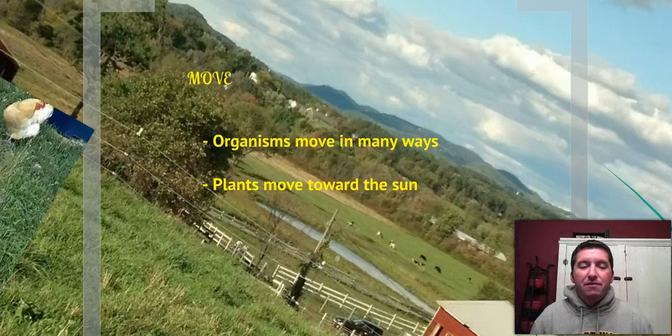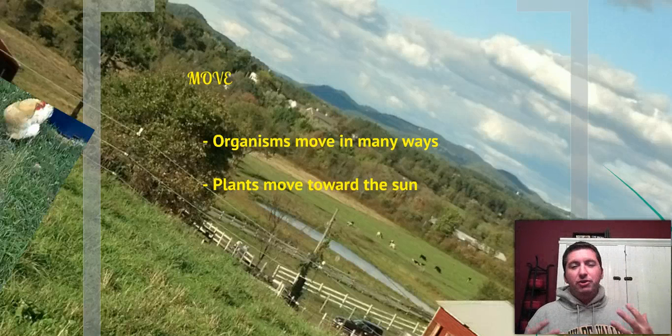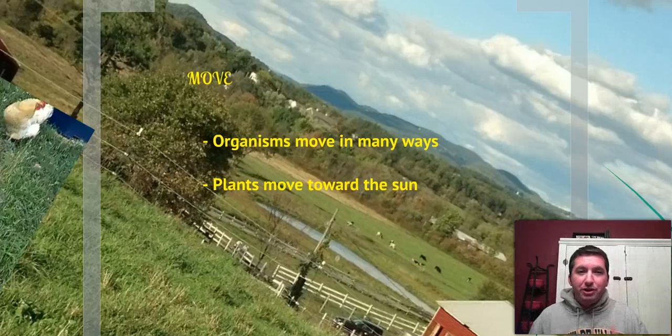Move. Every single creature moves typically in some way. Now, a lot of things are obvious, like the video I'm about to show you, but some things aren't so obvious. A lot of people say, well, plants don't move, right? Grass doesn't move, trees don't move, you don't see trees running.